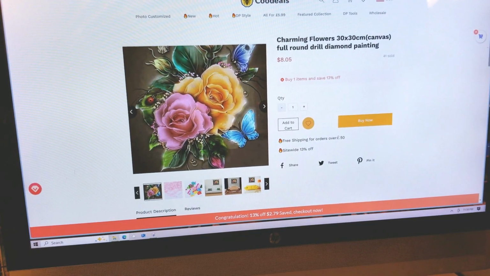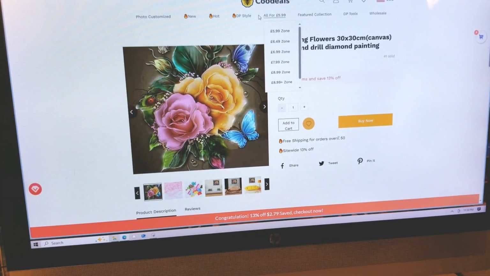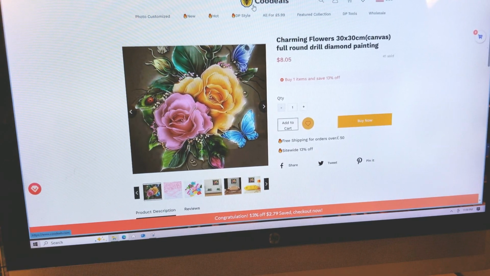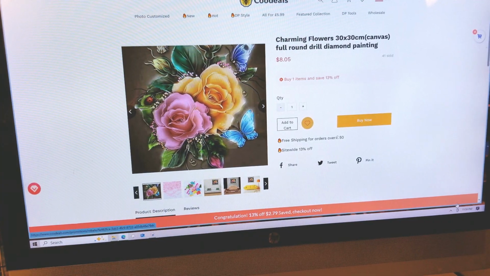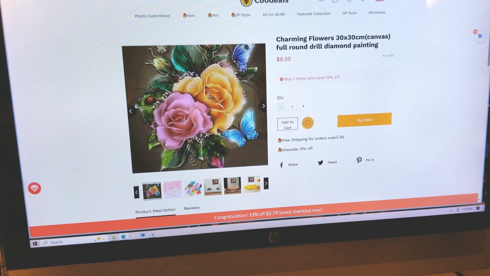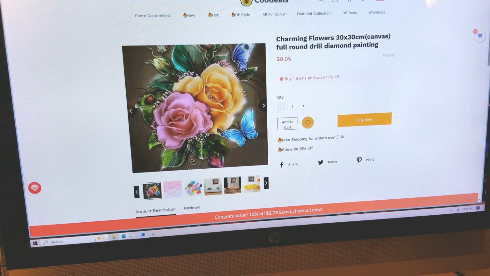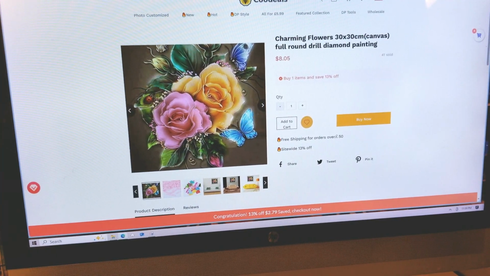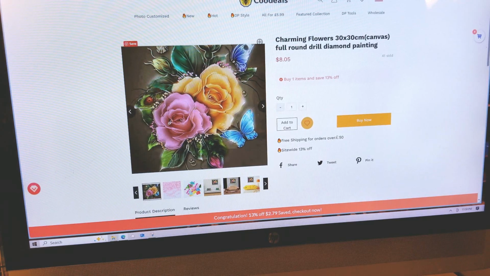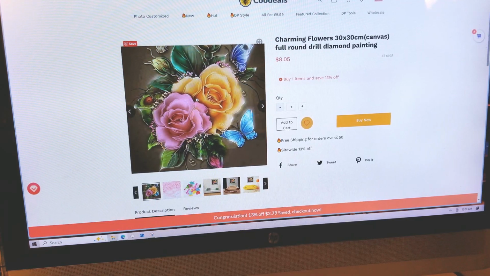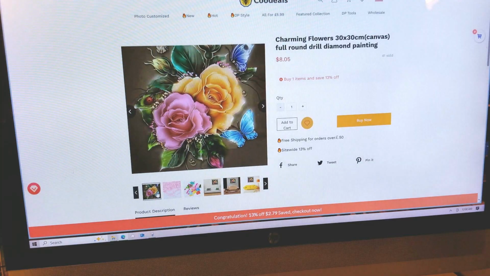Another one I did as a partial. Sorry, these didn't go in the actual partial video, but I think a couple years ago, I want to say it was DIY Digital Art, back when they were still in business, they had a thing on their website where it was a 2 or 3 pack bundle deal of different rose images that were all partials. I think this was one of the ones in that partial deal. I remember doing the rose petals as a partial, obviously, because that's the main theme of the picture. But again, I haven't seen it offered as a partial in a long while. So if you like this rose image, here it is as a full drill.